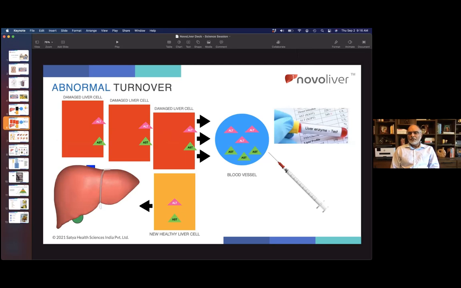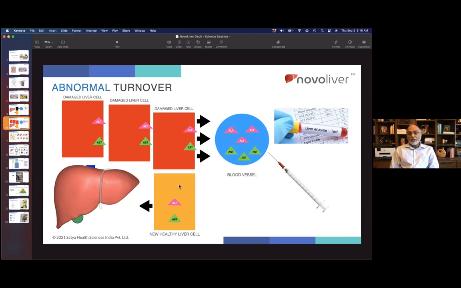So you look at a number and say, hey, my number is 200, that other person's number is only 100. Does that mean I'm having double the turnover of that person? No, because there is no mathematical equation that says this much turnover should be reflected in terms of labs. If you draw the labs on that same person 5 minutes later, the turnover will be different, because the liver releases dead and dying liver cells when it wants to. It doesn't have any obvious algorithmic or mathematical equation that says you can calculate at any given time what the release of liver cells is.